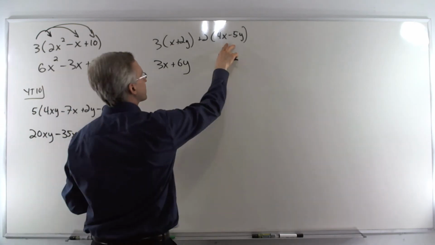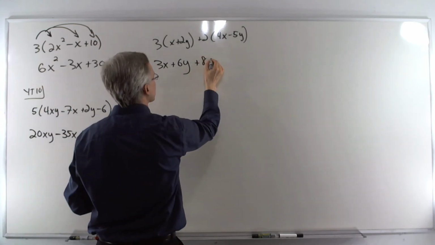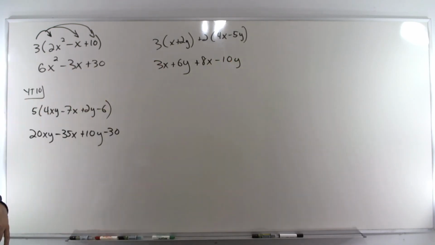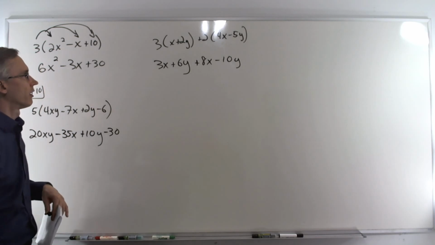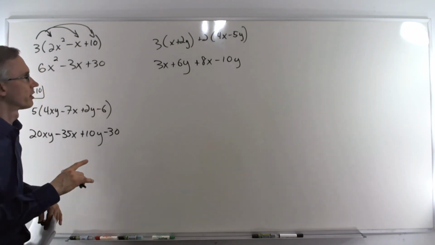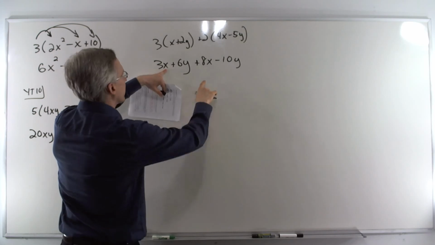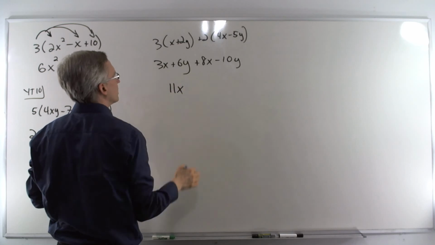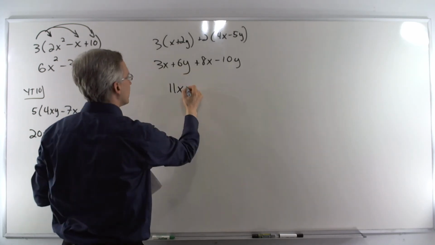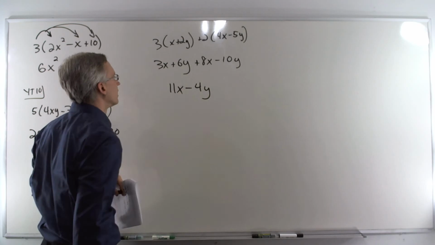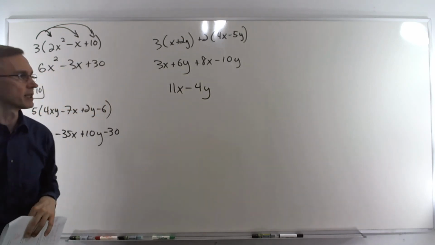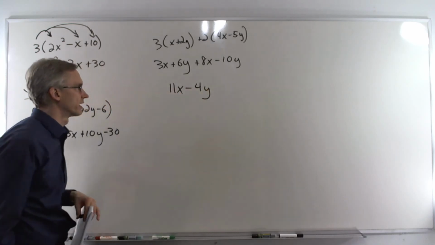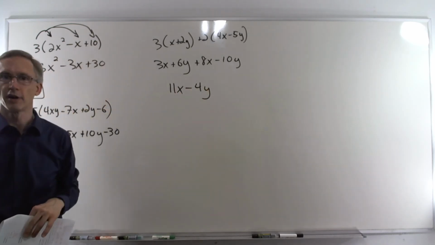All right, now we're going to do the second set of parentheses. 2 times 4x is 8x. And then 2 times negative 5y is negative 10y. All right, parentheses are gone. Now we can combine like terms. So let's look for matching variable parts. We got an x here and an x here. So those we can combine. 3x plus 8x is 11x. Here we got 6y minus 10y, so that's negative 4y. 11x minus 4y. So that's fully simplified. No more parentheses. None of the terms have identical variable parts, so they cannot be combined. And there's no leftover operations to do.